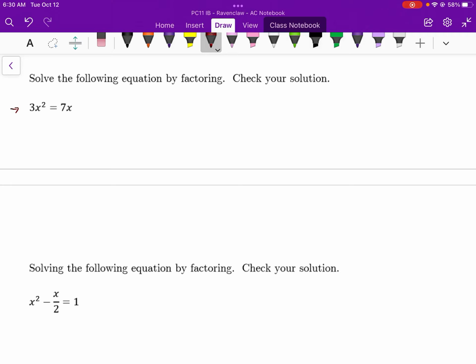Often, the reason why we do it in an algebraic approach is that it gives us a greater understanding and it leads to missed solutions. So I'm going to use my zero product property here. And the reason why I'm going to use my zero product property is because it's the only thing I know how to solve equations with right now.